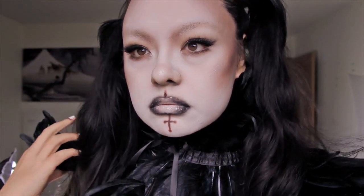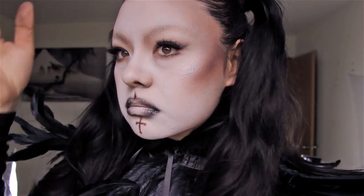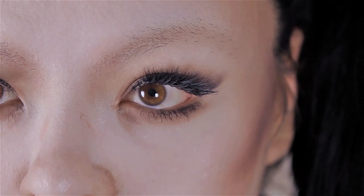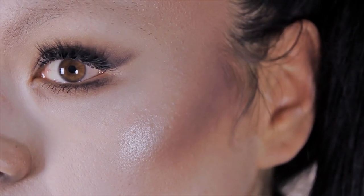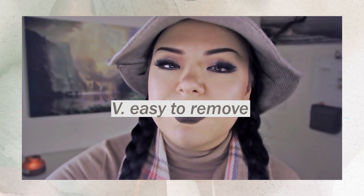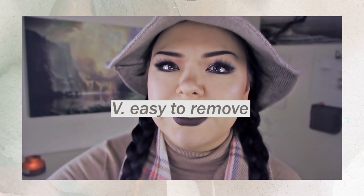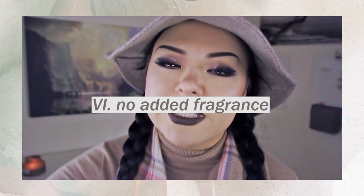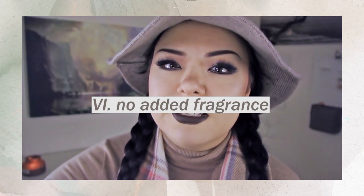I'm not young anymore and I need my foundation to stay smooth and not sink into my fine lines. Even after four and a half hours of wear, it was still pretty opaque on my face with no creasing whatsoever. Number five, it's very easy to remove — some white foundations are like cement on your face, but this removed pretty fast with my face halo. And number six, it has no fragrance whatsoever, which if you have pretty sensitive skin can be a big issue.